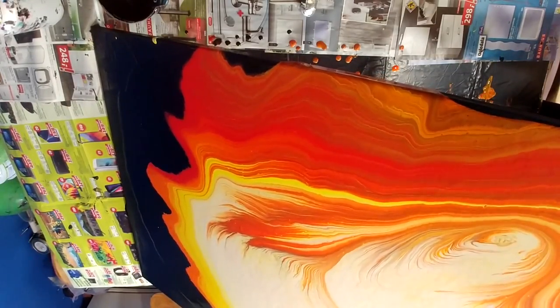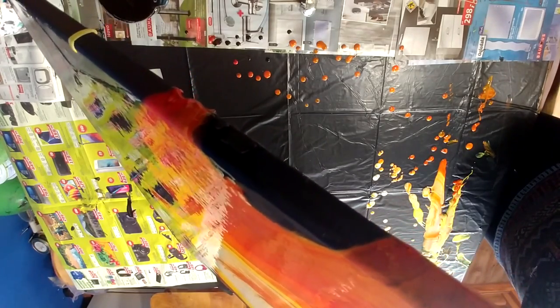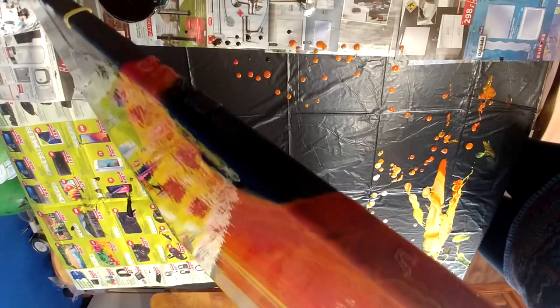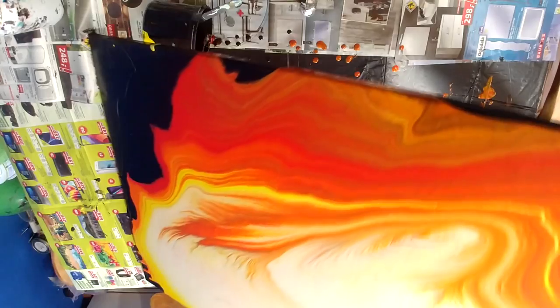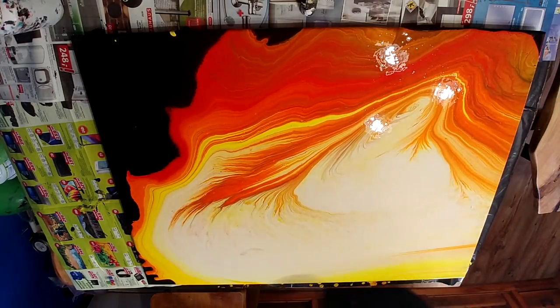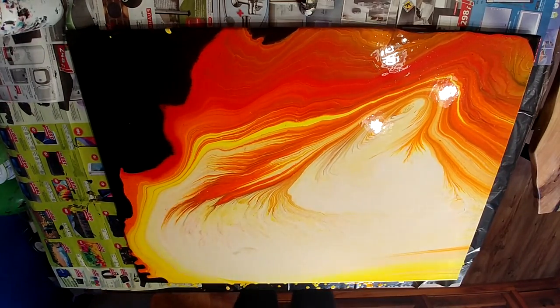Oops, just sliding here. I want to go that way next. I don't see what is going on that side because it's just too big a canvas to see. I dripped all the way to my floor.